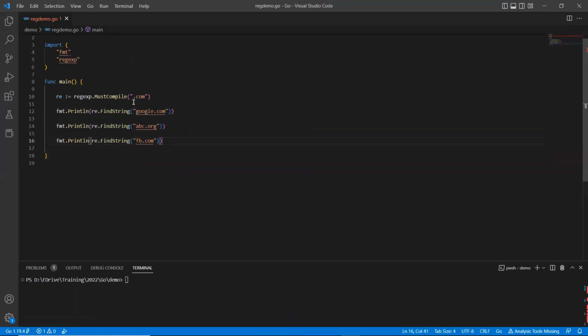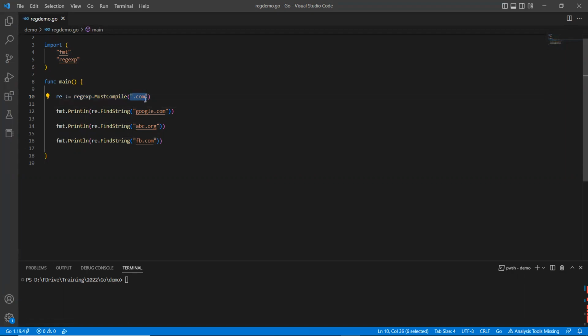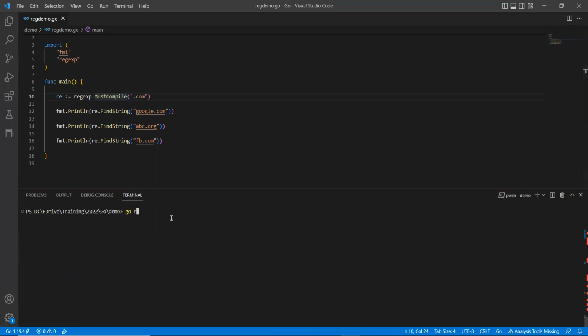If you look here, this is the regular expression pattern I was defining, that is .com. This is being compiled and stored into this regular expression object, so I must use the Compile or MustCompile methods here. When I run this particular program with go run regular expression demo, you can see the output displayed is .com.